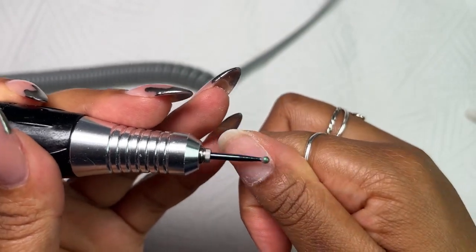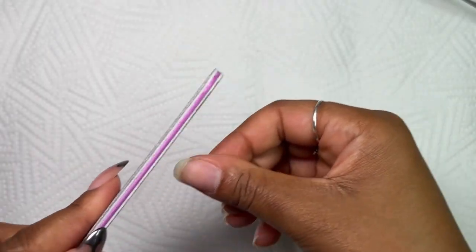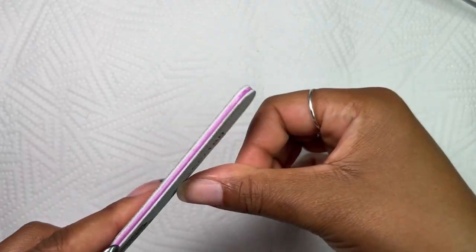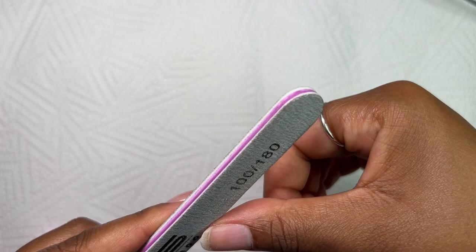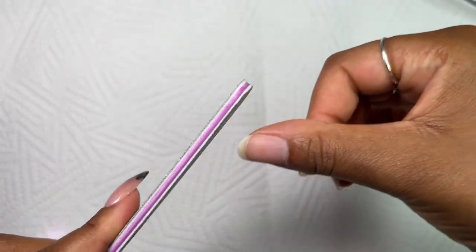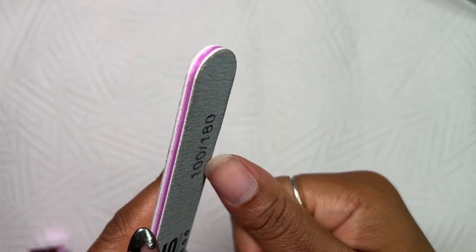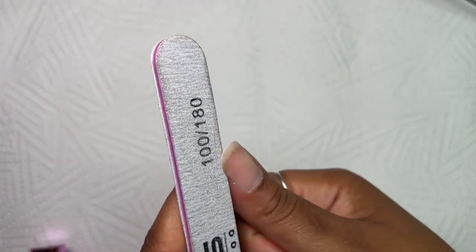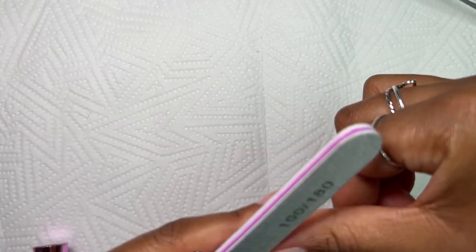Now I'm going in with my file and shaping that nail up, because now they're a little bit longer, and I'm shaping them into an almond because I just find that if my nails are shaped in an almond, they are less prone to breakage. I like the square shape, especially on the natural nail, but I just find that it hooks on stuff and the nail breaks. So I always shape my natural nails into an almond.